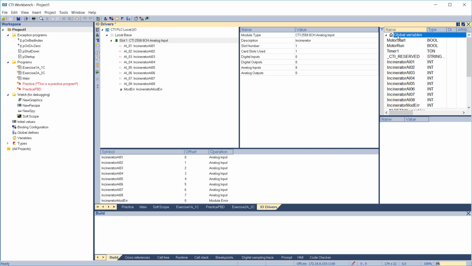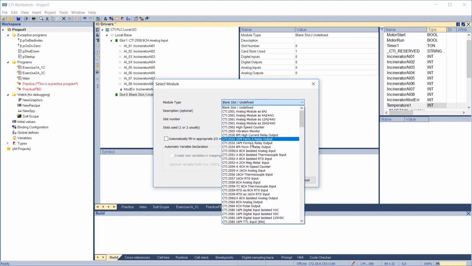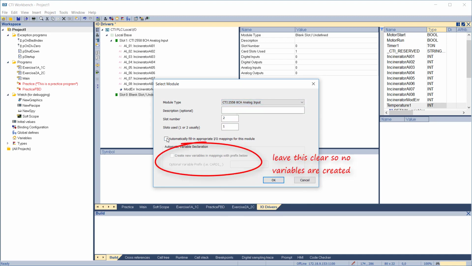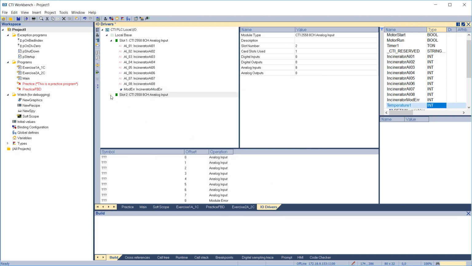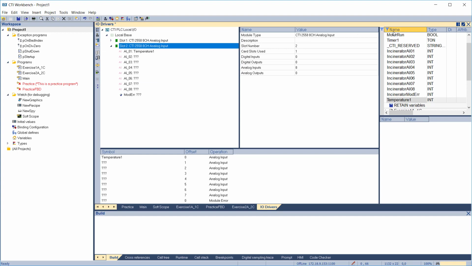If your variables already exist, you can insert the module without automatic variable creation. Just make sure the box isn't ticked. Then, after the module is inserted, drag the variable to the desired point in the module. You can also use a completely manual process.